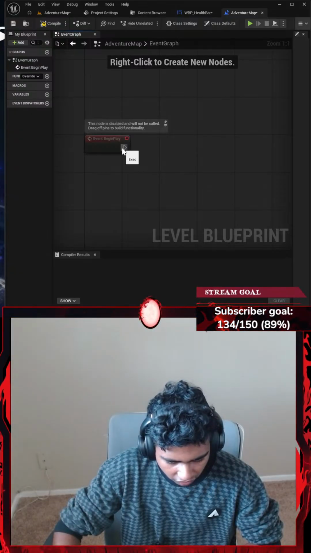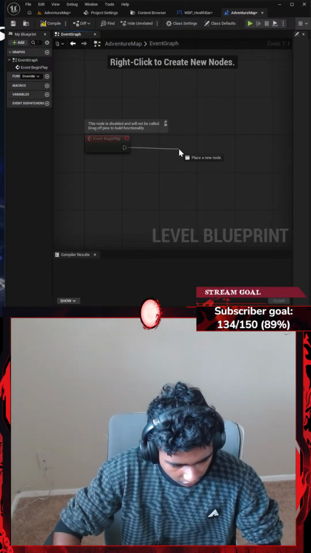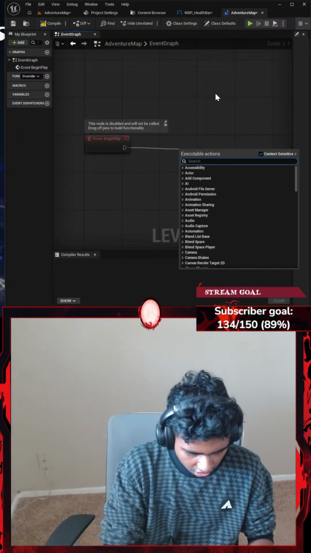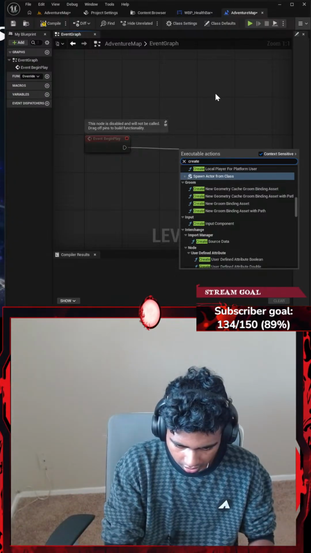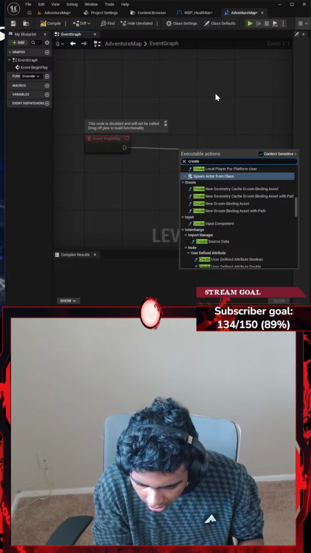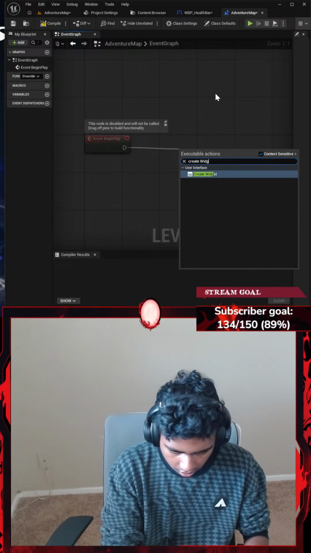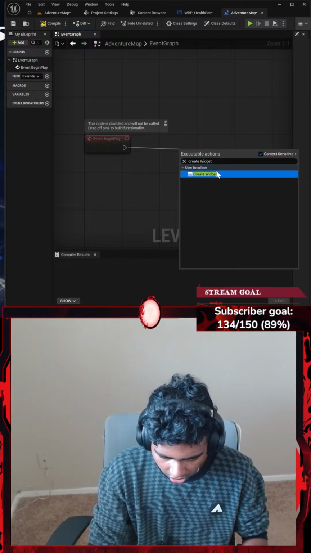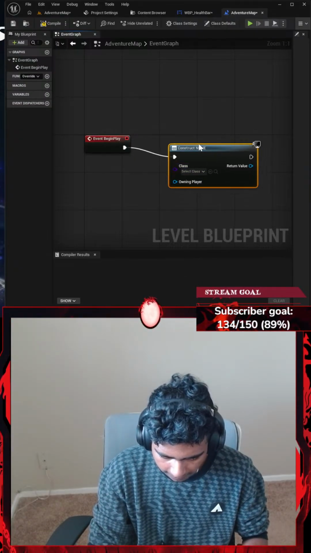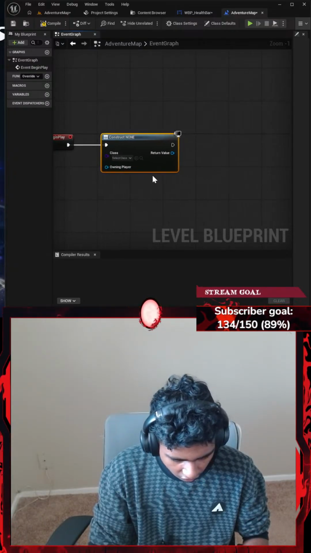Left click and drag. Okay. Release and search for create widget. Create widget. Okay, so I'm gonna go ahead and select that. Okay, click create widget from the list.